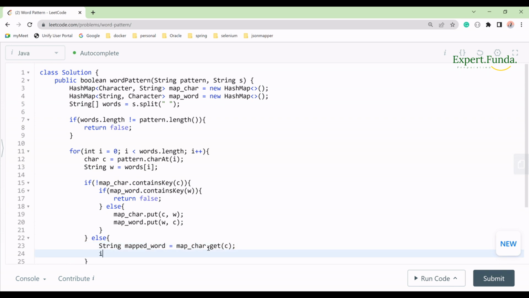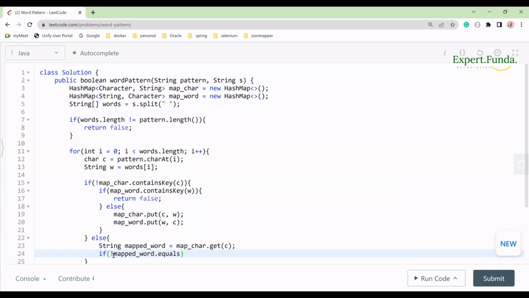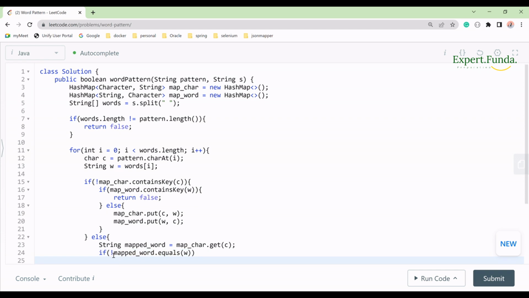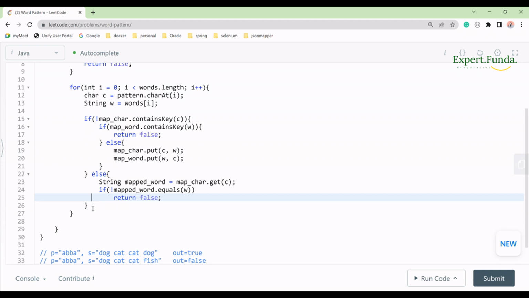And then we will do if this mapped word doesn't equal the w we have, then we will just return false. Got it? And this if and else condition is done.